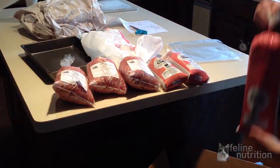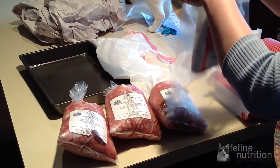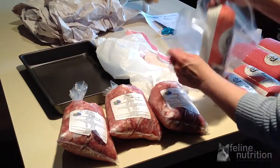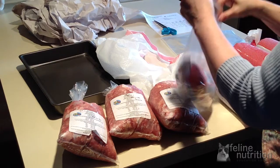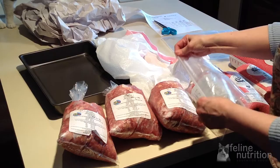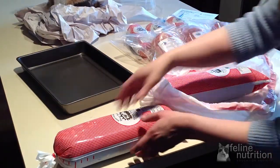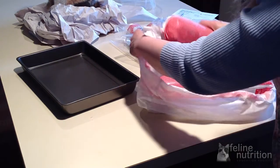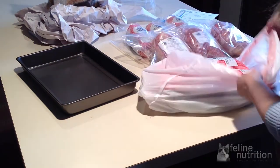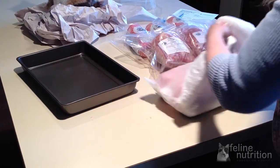The five pound tubes are the most economical way to order. The packages are not airtight, so it's a good idea to put the smaller packages into Ziploc bags to prevent anything from leaking out as they thaw. For the five pound tubes, put them into a large kitchen garbage bag and then into a pan — a large lasagna pan is the perfect size for this. It makes it easier to handle and prevents anything from leaking out into your fridge.